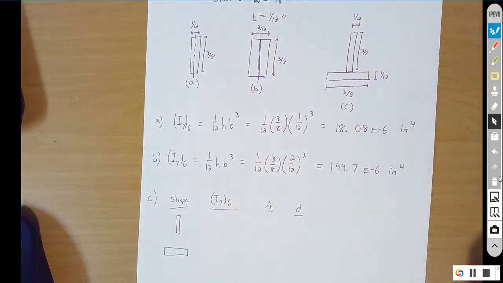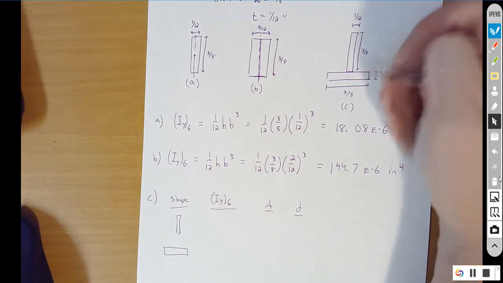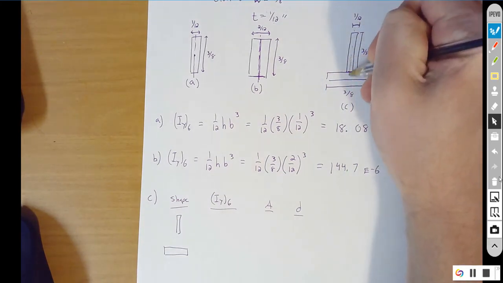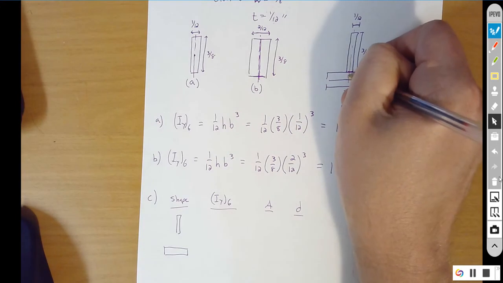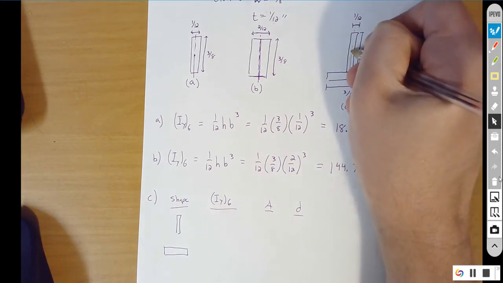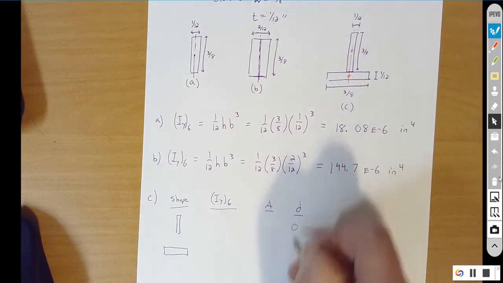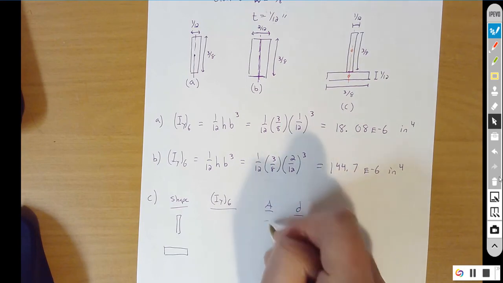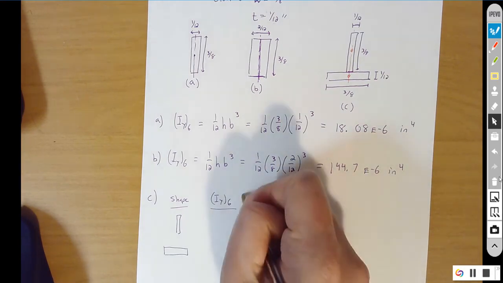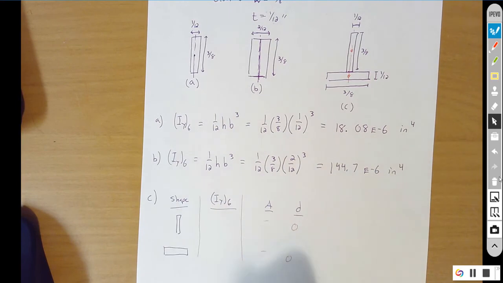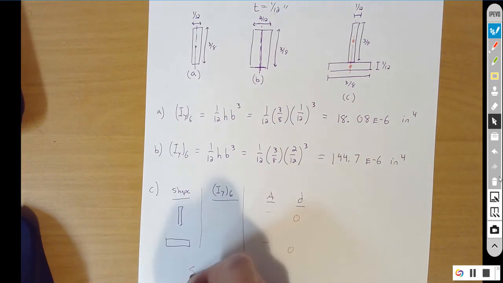But what we're going to find is that, we can probably agree this is symmetric about this axis. The centroid of this one is here. The centroid of this one is here. So our distances in both cases are going to be 0, so I don't even need to find this. So literally, if I just find IYG for each one, and I sum them up, I'll be in good shape.